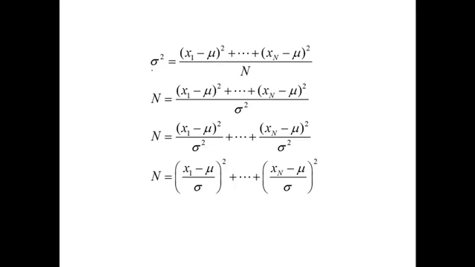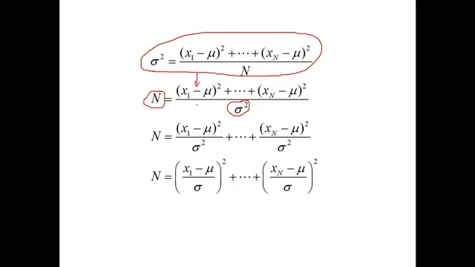I'm starting off here. The first line is just the definition of the population variance, and what I do from here to the second line is some algebra. I divide both sides by sigma squared, and then multiply both sides by n. This enables my sigma squared and my n to change places. I then break up that fraction over the denominator to get this guy right here, because this reduces to this. And what is this?